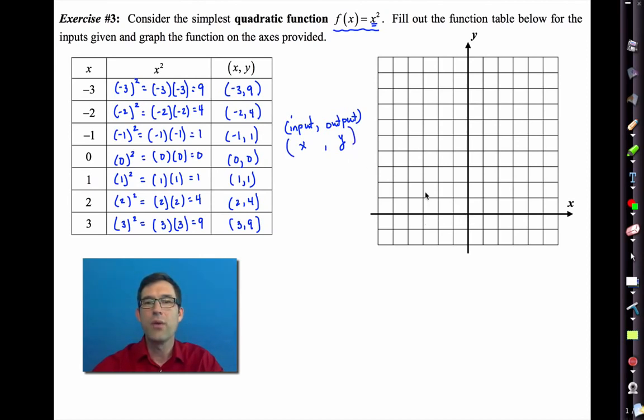All right. Let's do it. Negative three. One, two, three, four. Right there. Negative one, one. Zero, zero. One, one. Two, four. Three, nine. We'll eventually talk about all sorts of things associated with a graph like this, including symmetry. Here we go. I am remarkably bad at drawing these kind of graphs because I'm trying to translate the screen onto a tablet. I suppose it could have been worse. Not much worse, but trust me, it could be. So that's actually what's known as a parabola.